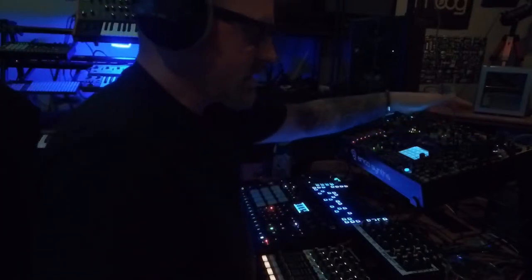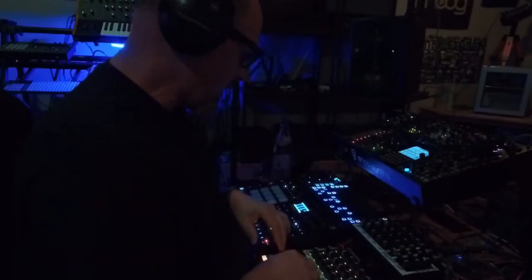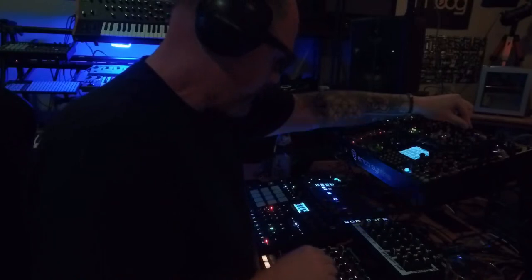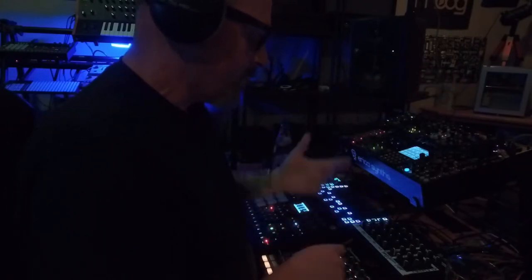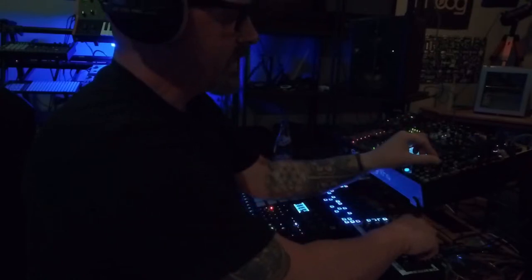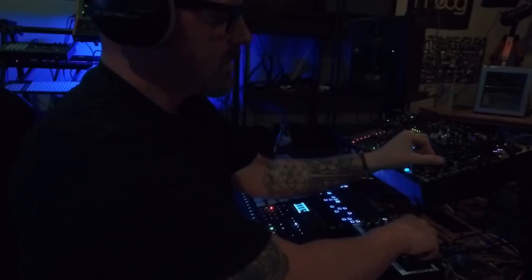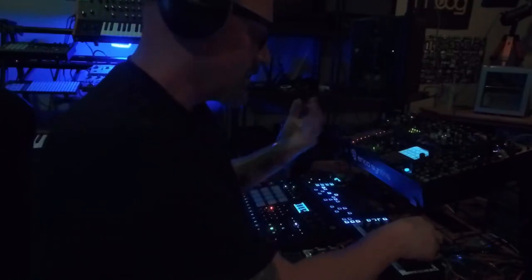What I love about this is I have it on a send, so I can send anything that I want to it. So for example, if I was playing something on the BIA, like this, right? Something relatively simple. But then if I send it through the Ghost, it does this. And then with the filter, you can filter out parts of it and move it around. So you get a ton of stuff that you can do just from having everything be able to go through that one module.